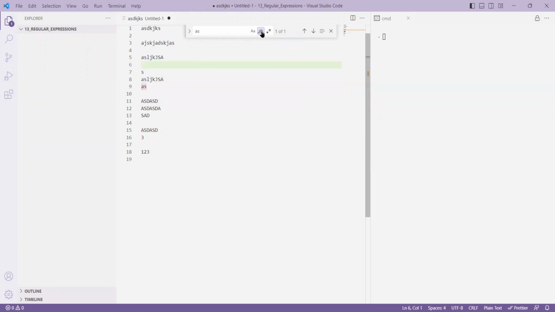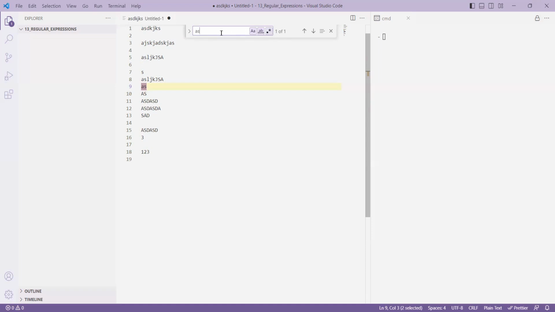Did I say AS? Second option, did you see? The moment I did, AS should be there exactly. So if I say AS, both the ASs were matched, right? But if I say case sensitive AS, did you see? So like that, different flags will be there. And the third flag is about regular expressions.